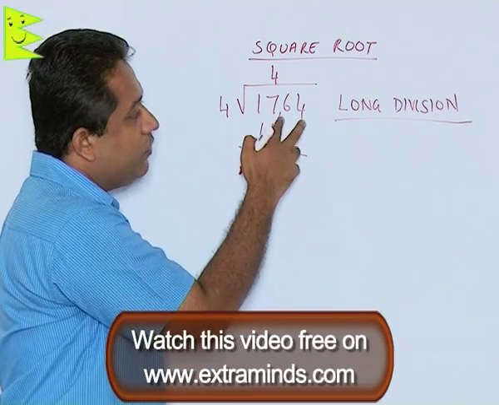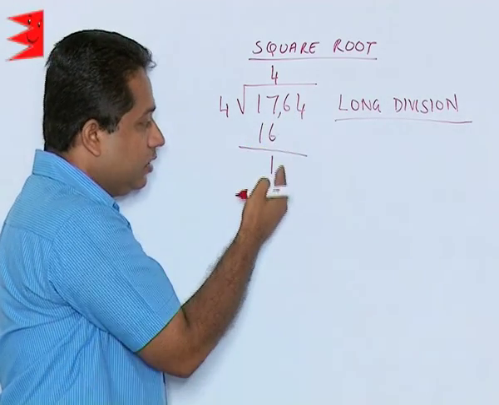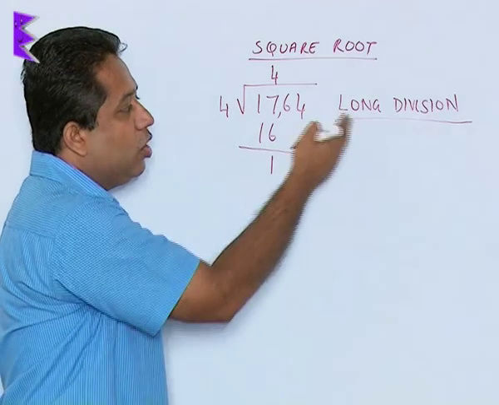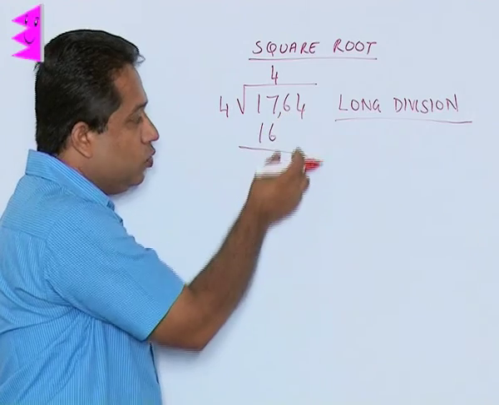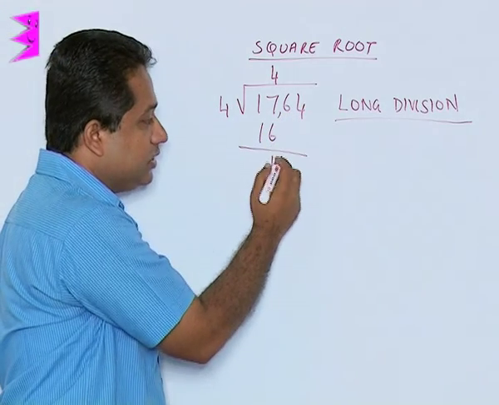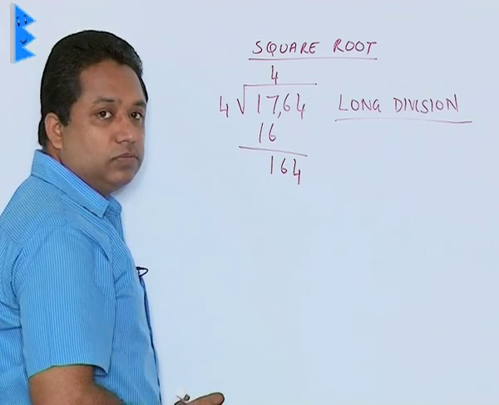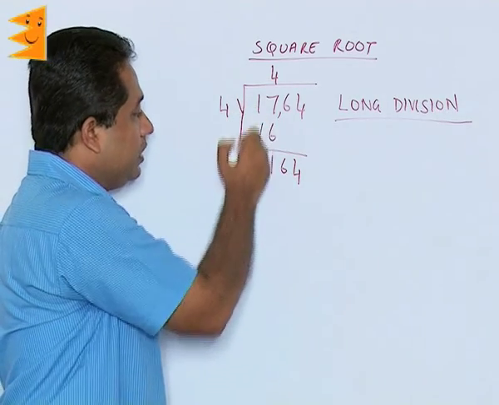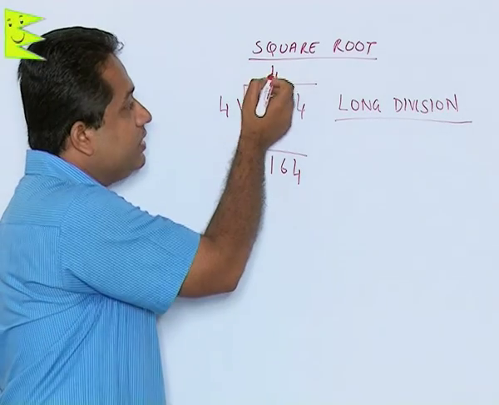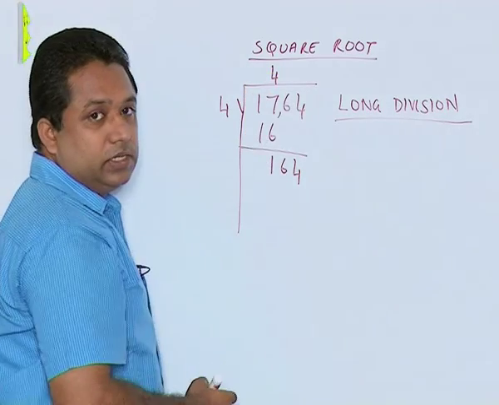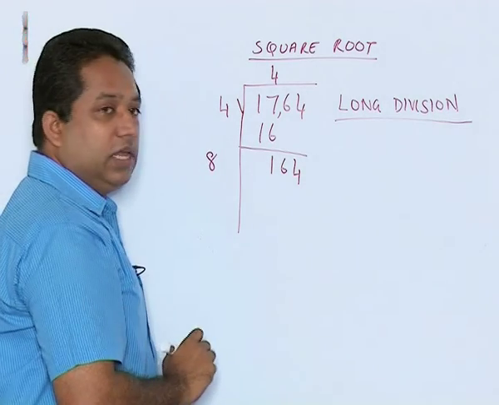Now, the next block of numbers means 64. Unlike division where we take one number at a time, in the long division to find the square roots, we are going to take two numbers down. So, the next two numbers are 6 and 4. So, this number becomes 164. Now, look at the number on top, that is the quotient. At the moment it is 4. Whatever this number is, we will have to double that. So, double 4 we get 8. So, we are going to write here 8.